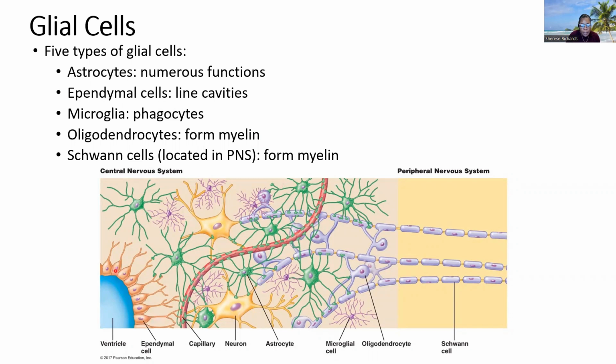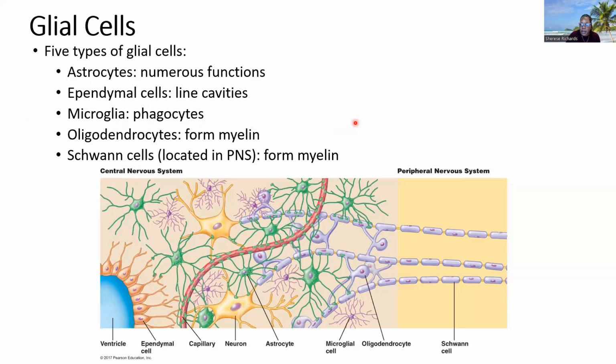Ependymal cells line our cavities, so the internal brain cavities, the ventricular spaces, are going to be lined by ependymal cells. So here is an example of the ventricular cavity, and the cavities hold cerebrospinal fluid. We'll talk more about those cavities coming up, but they are lined by these ependymal cells. And as you would imagine here, ependymal cells actually make cerebrospinal fluid. So we'll talk about that connection coming up, but those are what these cells help to support with.